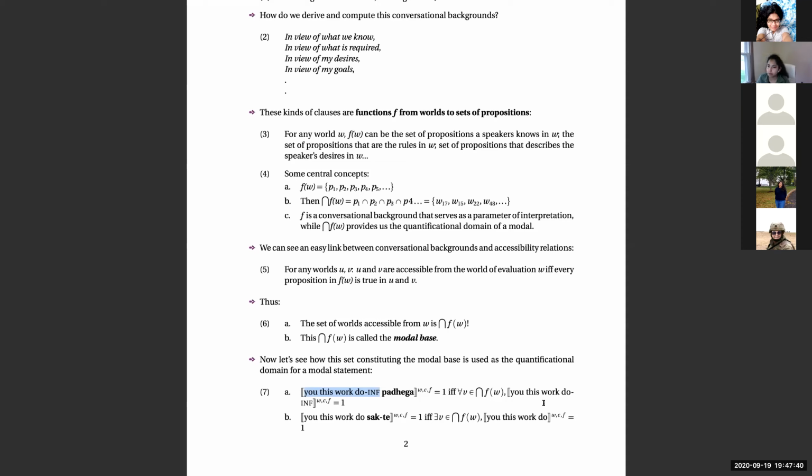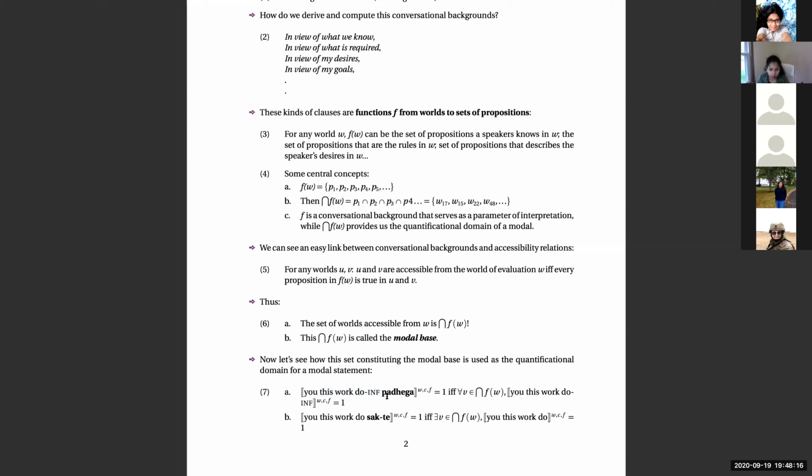Hi, Diti. Shaunak has a question. He's asking, why is it called a modal base? I don't know the history of the term. I guess it's considered a domain where you quantify over. Maybe other people know the history of this term better, but you don't have to worry too much about why it's called that. It's just a set of worlds.